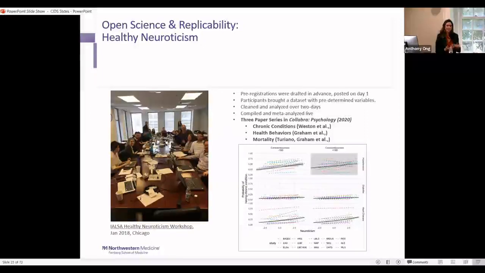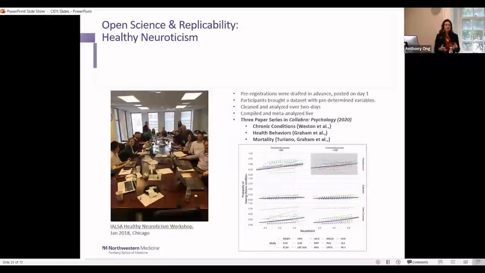And the other sad part is that nobody really talks about healthy neuroticism anymore. We kind of killed it. But I would like to say that it still has great face validity. I still love the concept of it, and it still might be a thing. We only used one operational definition of healthy neuroticism, so there could be other conceptualizations that we could go down this road with and see if it's a thing, but I haven't moved forward with that. If anybody else wants to take up that mantle, they're welcome to.